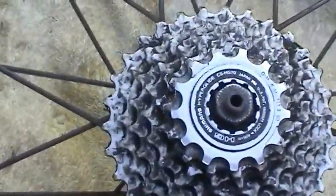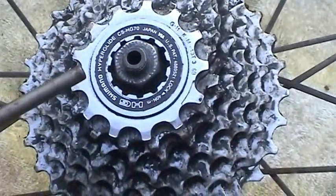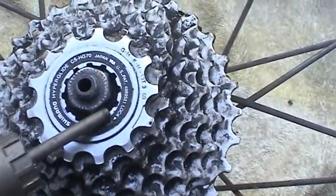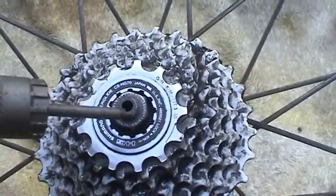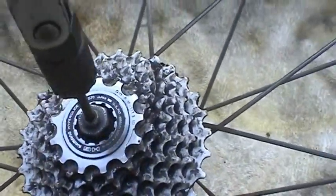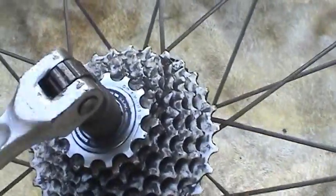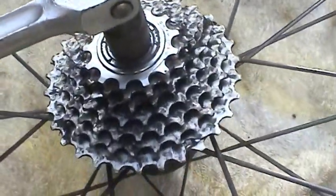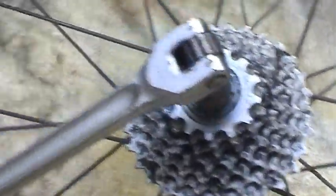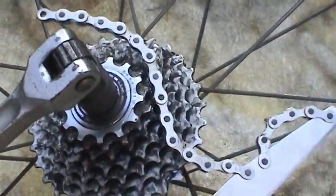Anyway, this is what the rear cassette looks like, and this is what that fastener looks like. And this tool makes very good sense now when you think about how they fit together. Just kind of locks in like that. But we need something to hold the rear cassette. And that's what this chain thing is for.